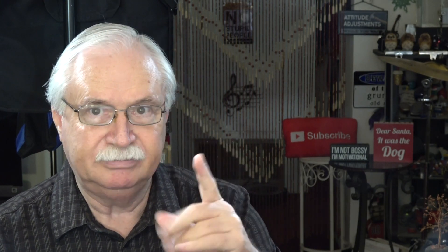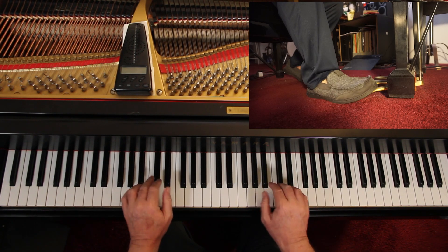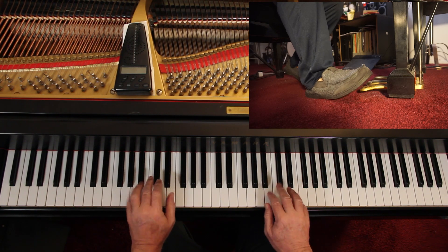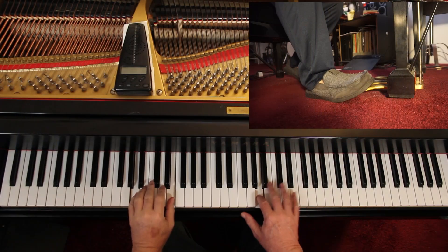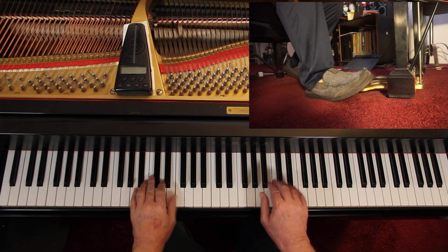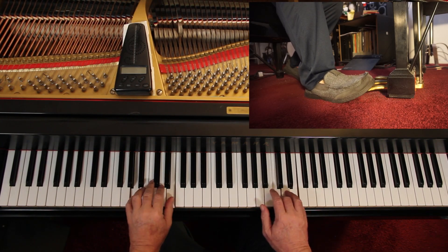I think that's a lot simpler way of doing the pedaling than trying to figure out where you're pedaling, because this piece moves so fast. If you just pedal the first beat of every measure it should do it. Keep in mind that a half note gets a beat. It's got to be accurate but this does move. And the last time, the hairpin — they want you to come down the last time, get softer. If you're going to repeat, you stay up because you just keep going again. However, if you're going to repeat, keep in mind the second time you play it soft, which makes the left hand very soft. And then if you repeat it again you go back up to loud. I'll leave that up to you.